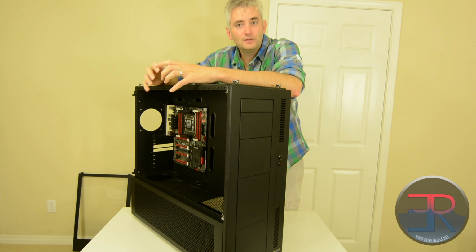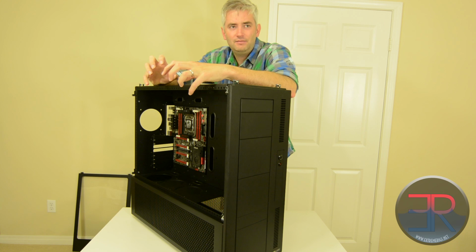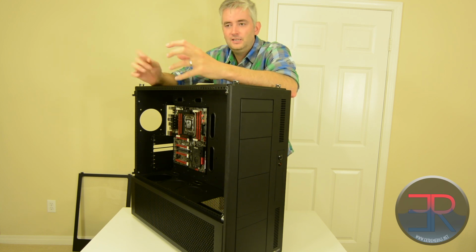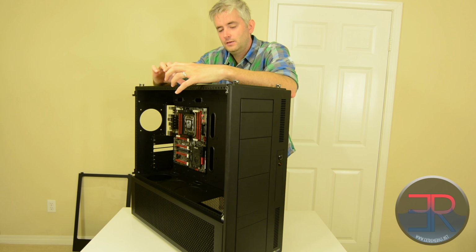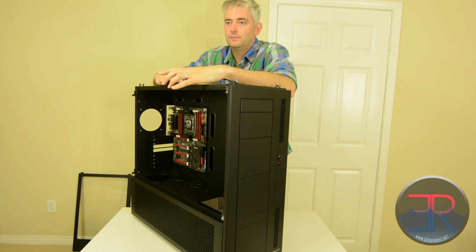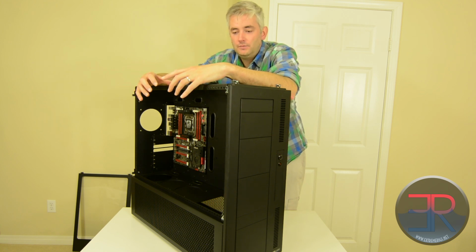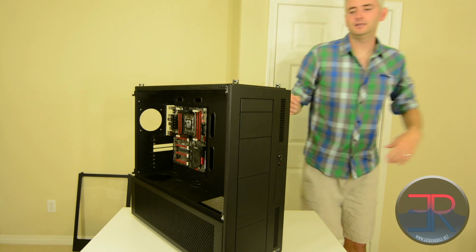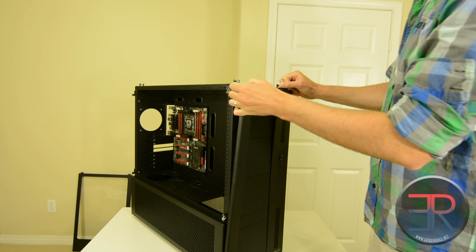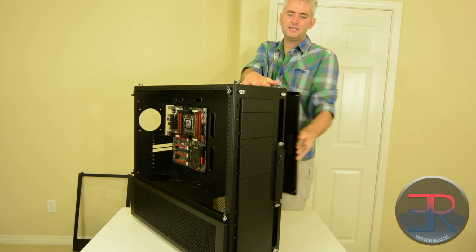And that's nice because it means you can put your rig together inside the frame and have access to everything. You can get your hands in there. You don't have to assemble the whole thing and not get access. So you can assemble the whole thing with just the frame. And so you get all that access, and you'll see, once I take all these panels off, just how much access you have.